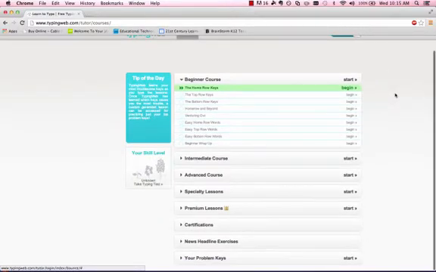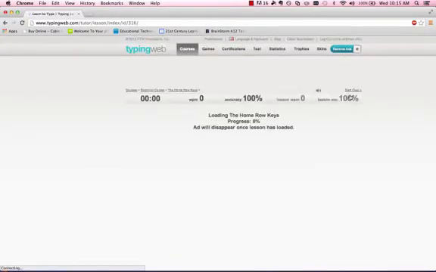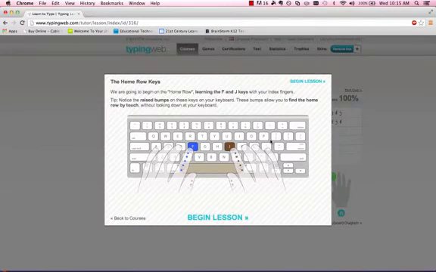So by default, the kids have access to all the lessons, and they simply just click on a lesson and click begin. It's really simple. And once they've done the lesson, the results will come back to you. So it's a very easy to use program. Let me know if you have any questions on it, but again, it's pretty straightforward. They start with basic keys and go from there. And again, all the results are recorded back in the teacher's dashboard that we went over previously.